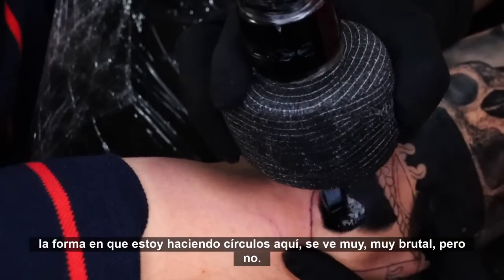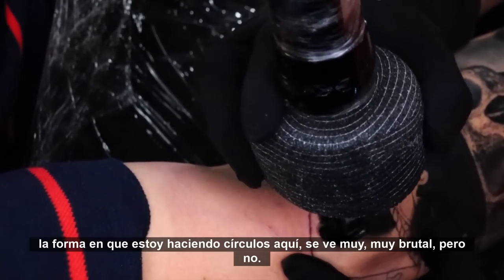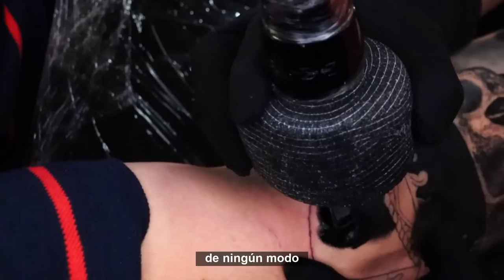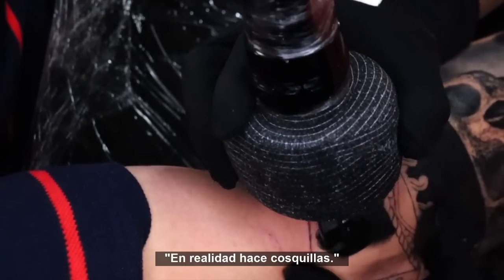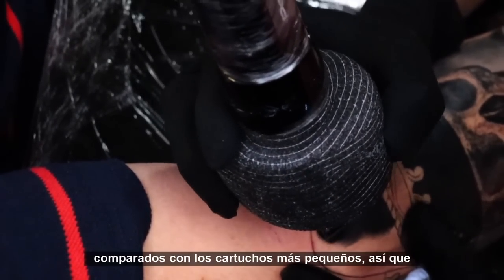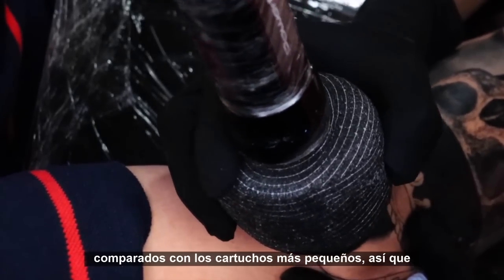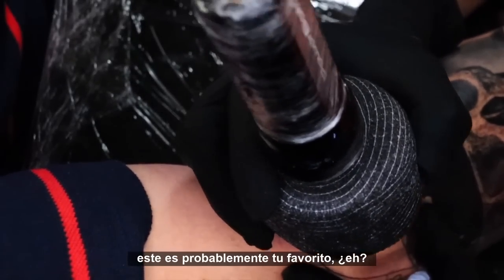The way I'm doing circles here, it looks very, very brutal, but I don't feel like it's that painful. Not at all. I'm over here speaking for you. It doesn't hurt at all. It actually tickles. Not for real though. How does it feel? It's not bad at all. Compared to the other ones that I was using, the smaller cartridges? Yeah. So this one is probably your favorite, huh? Oh yeah.